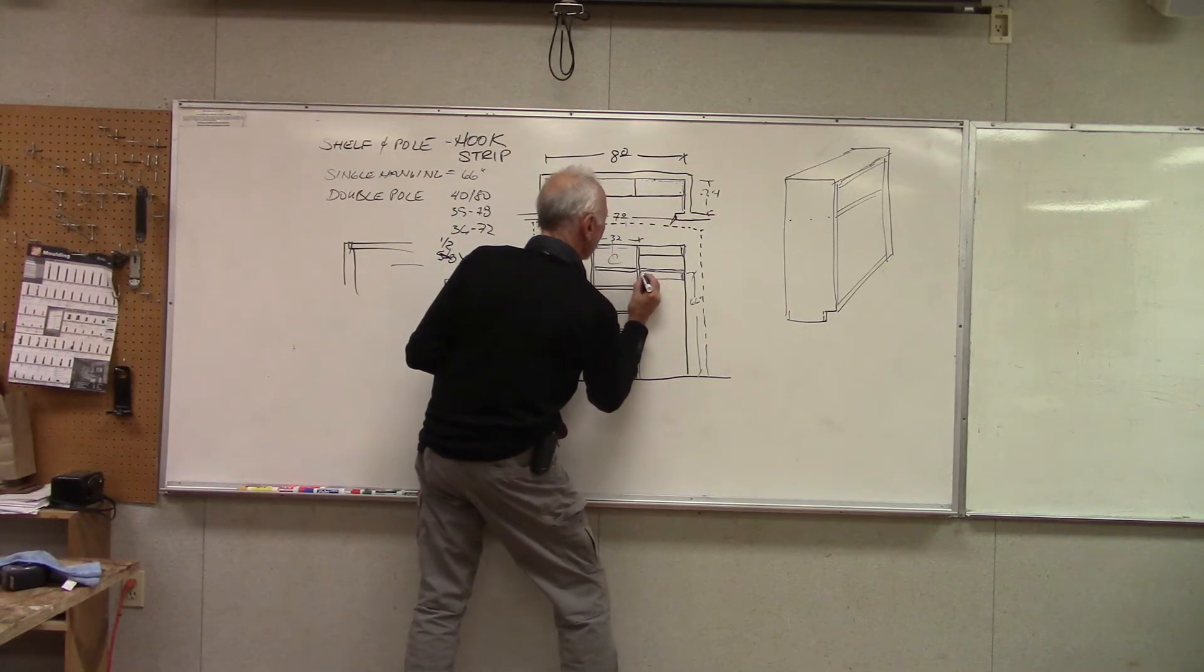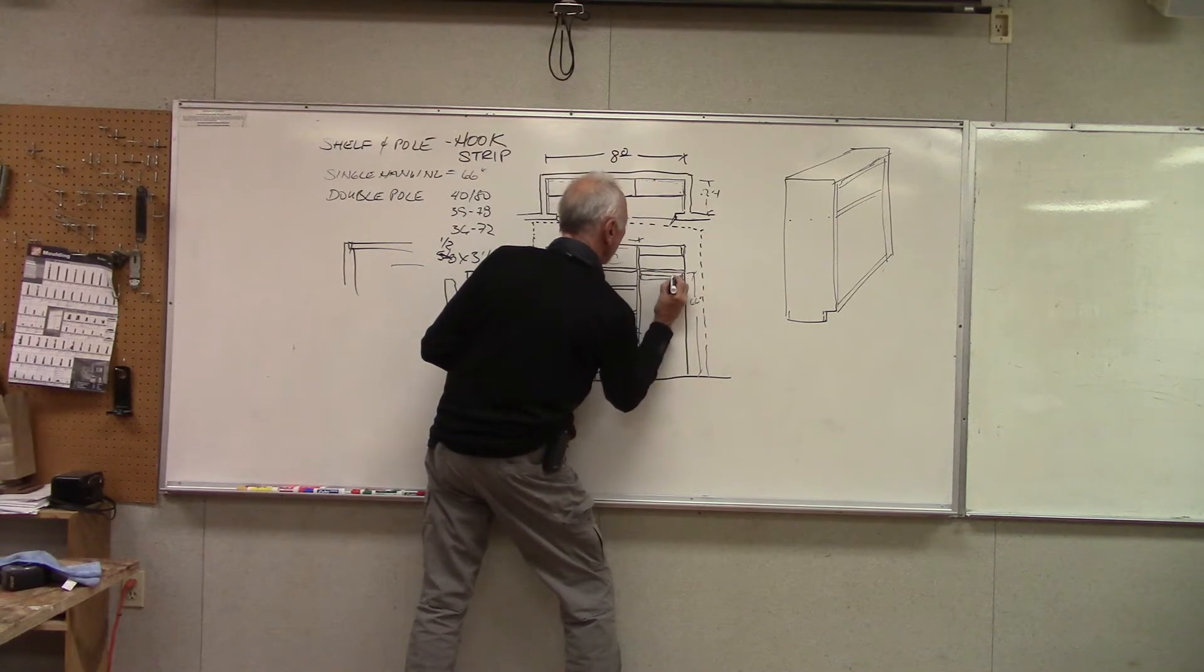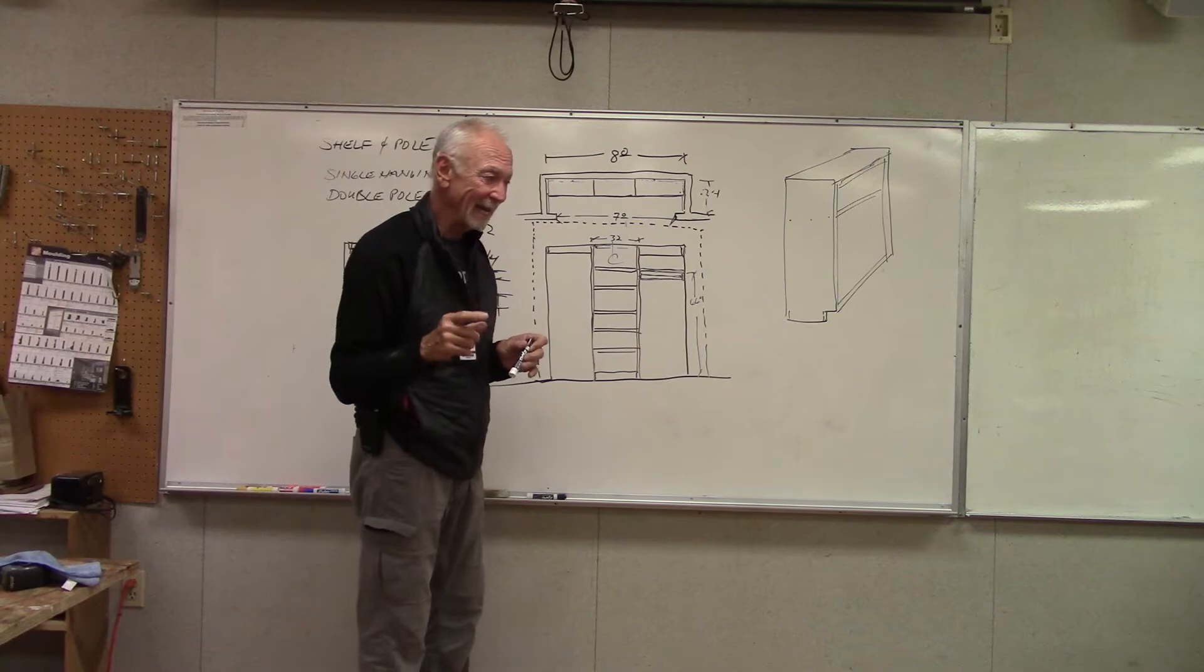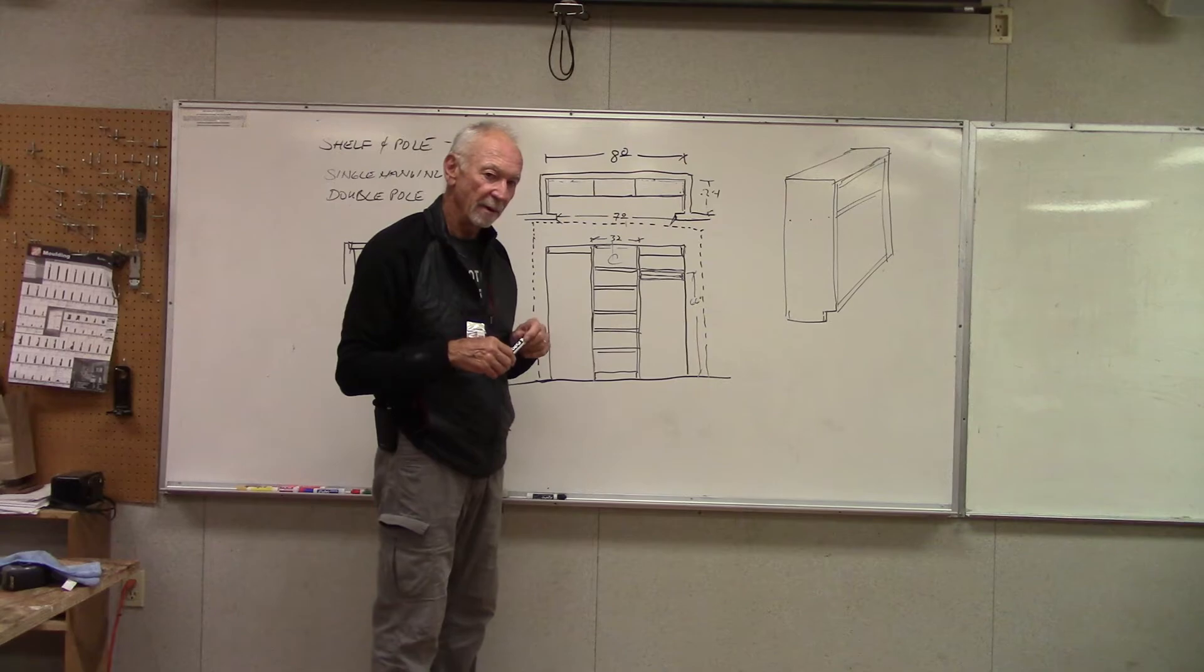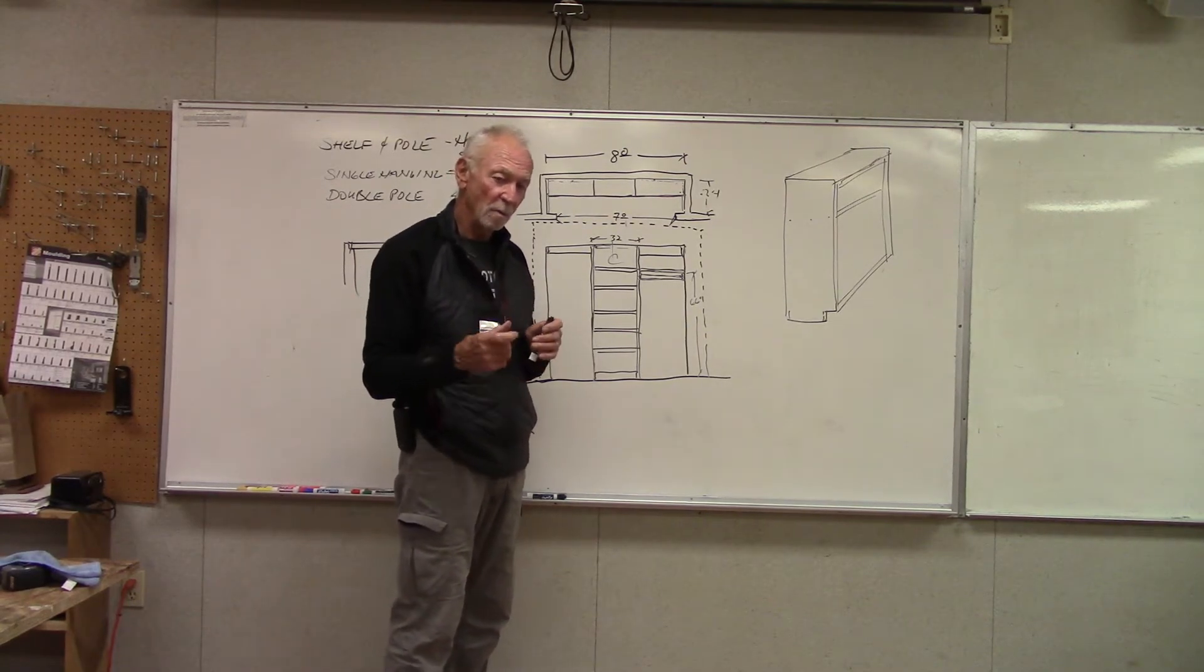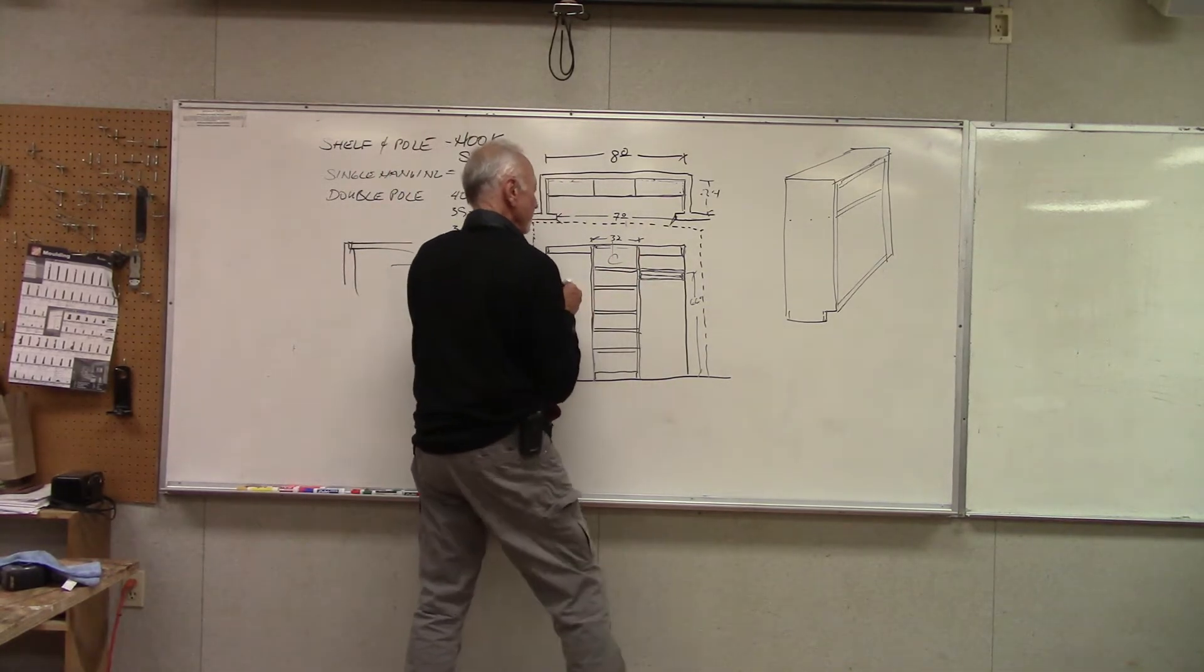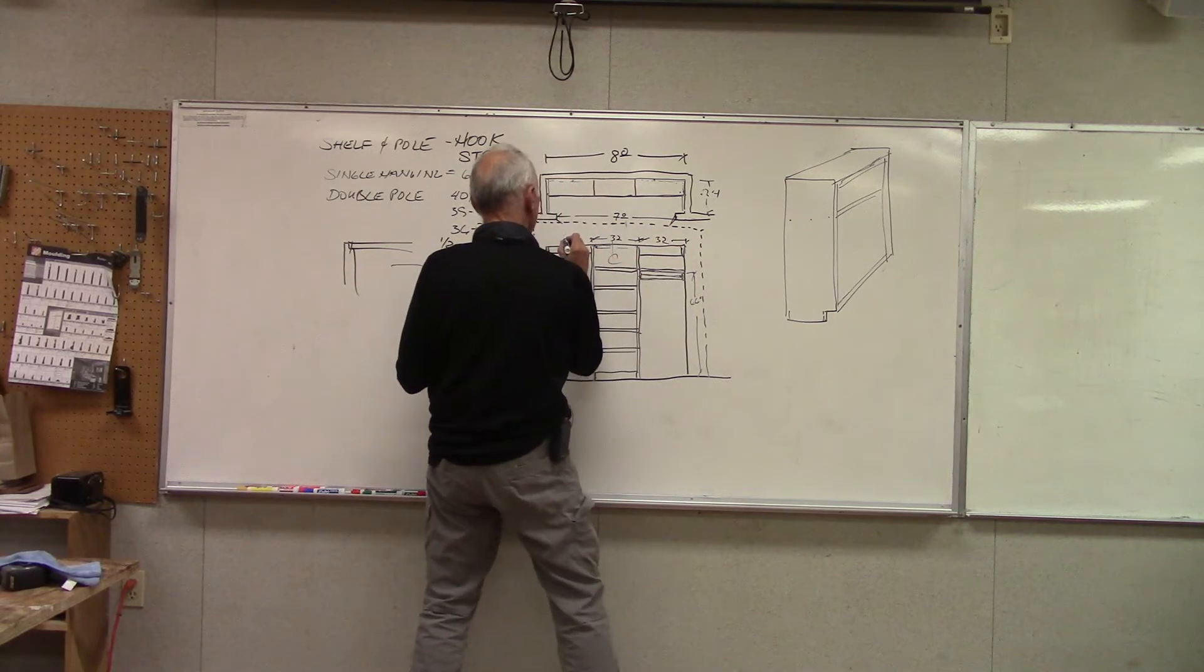So you've got a shelf and another shelf. You've got a pole. You've got a rosette you put on here and a rosette you put on there with a closet pole. And by the way, there are a variety of poles, materials that poles are made out of, but I like steel, chrome over steel, one and five-sixteenths diameter. They make one and an eighth diameter. They make one and five-sixteenths diameter, chrome over steel. It's super stiff. You can span five feet with no problem. You don't have to support it. You don't have to mid-span support it. And you certainly in 32 inches, because you've got an eight foot run here, you certainly in 32 inches don't have to mid-span support it.